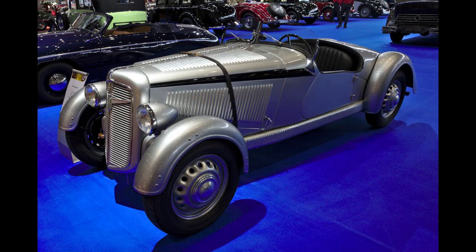For 1935, Adler broadened the Trumpf Jr. range, now offering in addition to the limousine and cabrio limousine, two- and four-seater cabriolets and two-seater sports models. The range was topped by a sports model with maximum engine power raised to 25 PS (18 kW), priced at 4,150 marks. The bodies on the 1935 cars were of lightweight timber frame construction covered by a synthetic leather skin — the same structural choice still used by DKW. However, the synthetic leather had a tendency to rot, attracting adverse comment, and by 1935 buyers of the Adler Trumpf Jr. saloon could pay an extra 200 marks for a timber frame car covered instead by sheet steel.